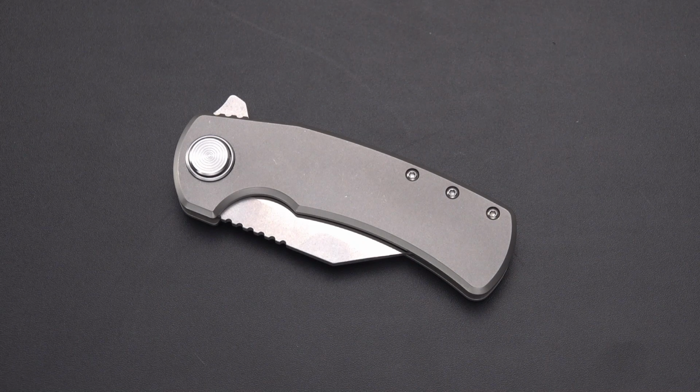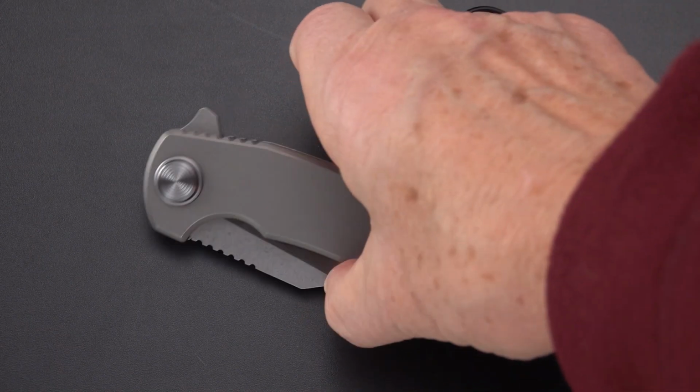Dirk says he will be signing 200 certificates of authenticity on those. And again, they should be out by B'Yond EDC in about a month or two from the date that this video drops. Trying to get you all the correct info. Now, let's take a look at what we've got.